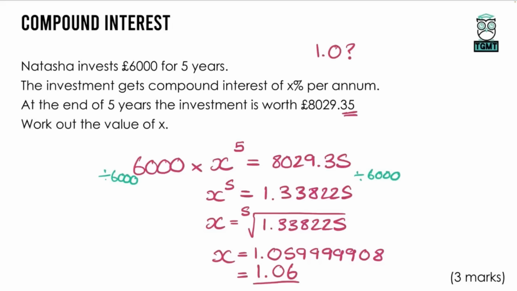So here, the multiplier that would have been used would have been 1.06. So up here, where we were thinking about, well, what would this number have been? Well, if the number there is a 6, that would relate to 6%. And there we go, that's the exact answer that we would get. So the value of x, the actual percentage, is 6%. That's what would go in the multiplier there if we were using 6%. And there we go, that is some reverse compound interest.